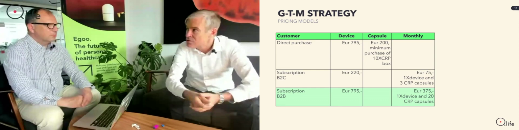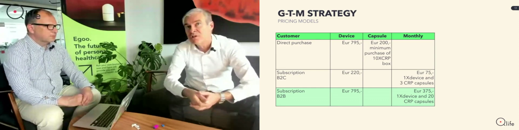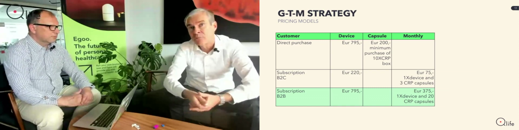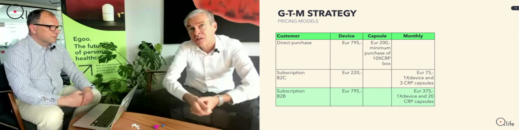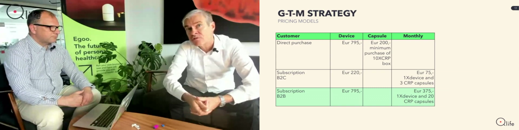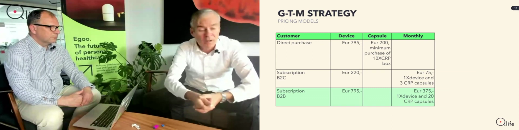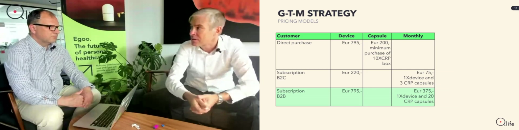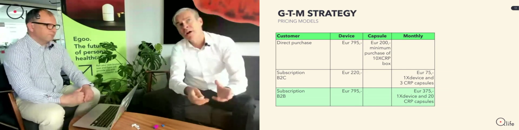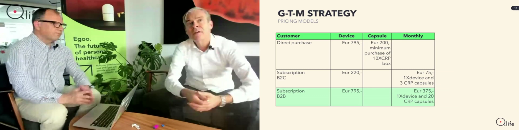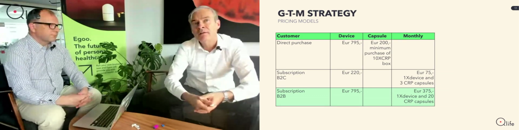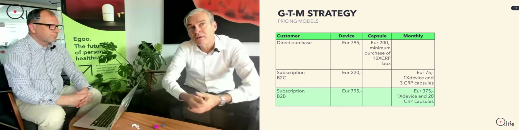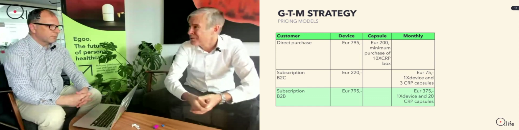So that's really to use it, and basically they would be reselling and obviously charging a higher price than the 15-20 that we charge here for the capsules. I would imagine they could probably more than double the price for having a CRP test in the clinic. So that's our pricing model, and we think it's relatively flexible, and you can get started in a relatively inexpensive way.